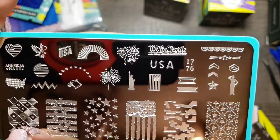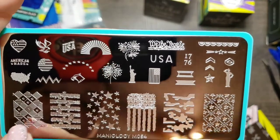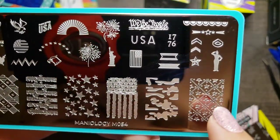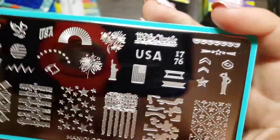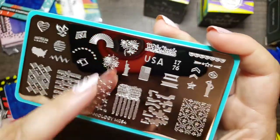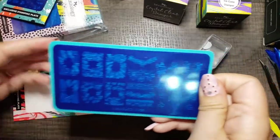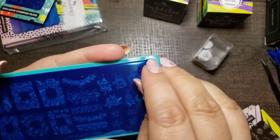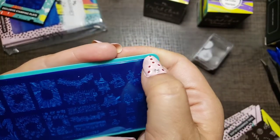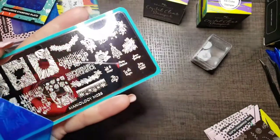American made, and then all these different plaids that you can put together and reverse stamp that. That would be so fun to reverse stamp. Stars, the American flag, some camouflage and stars. You can reverse stamp that, make that look really cute. Statue of Liberty. There's the fireworks that you can just put all over your fingers. Yay, stars, fireworks, boom. We had fun setting off fireworks this year. I must say, we did have fun. We did a yard sale and then we spent the money on fireworks, and it was a blast. Kids love it.